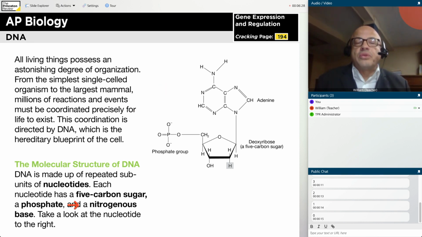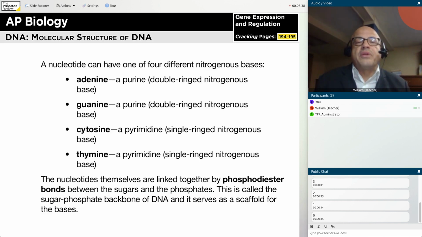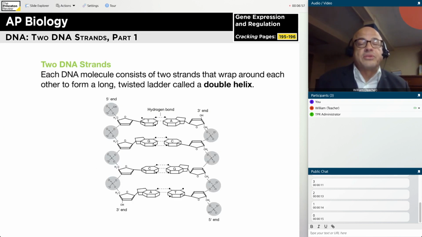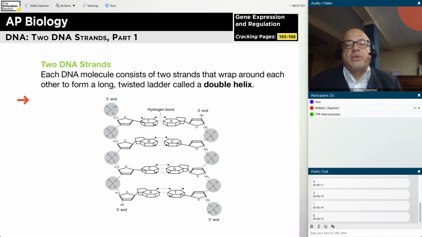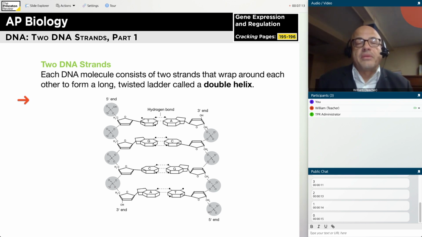But basically the idea of a nucleotide: 5 carbon sugars, phosphate, nitrogenous group, and knowing that these are the components. Okay, and you're either going to have adenine, AGCT, in any way, shape, or form. Doesn't hurt to know the 2 purines and the 2 pyrimidines. There's the phosphodiester bonds between the sugars and the phosphates that you'll also need to know exist. And again, this is a lot of vocabulary too, so it's going through all the different things in order to be able to talk about it. And then you'll see how in a free response question, this whole thing works.